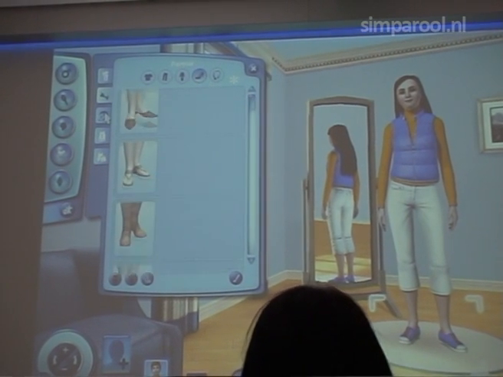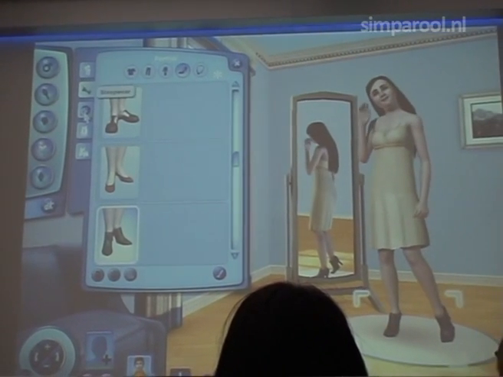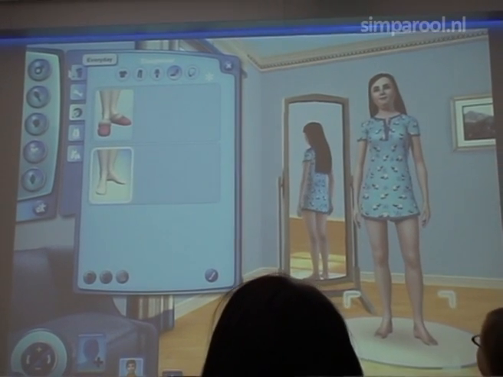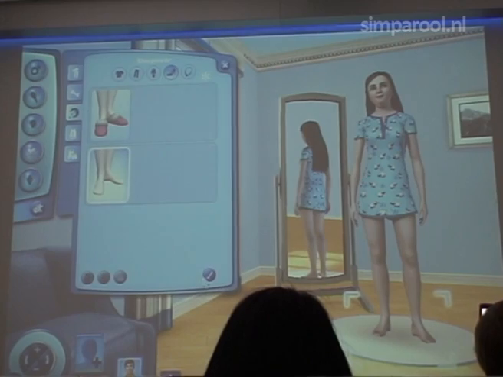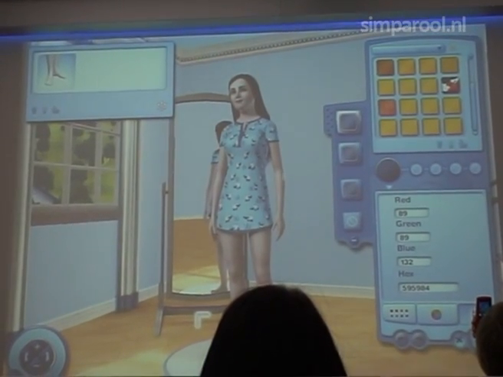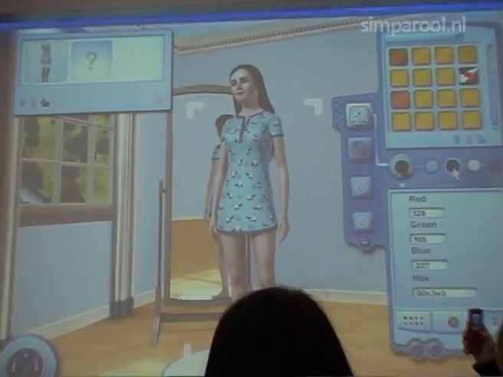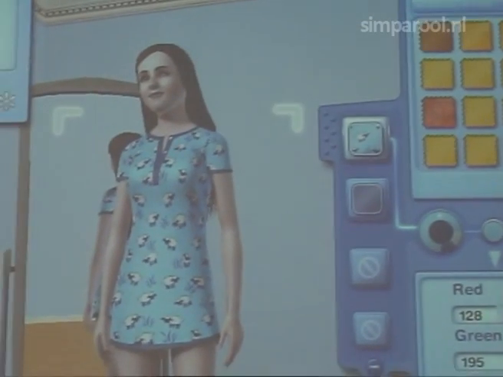These are the different types of outfits that she can wear. So, you can wear. Let's see, I'm going to change the background to green.